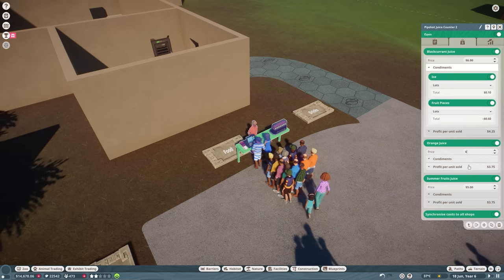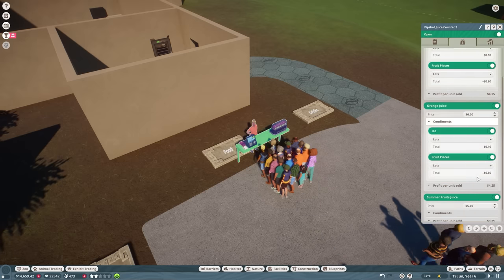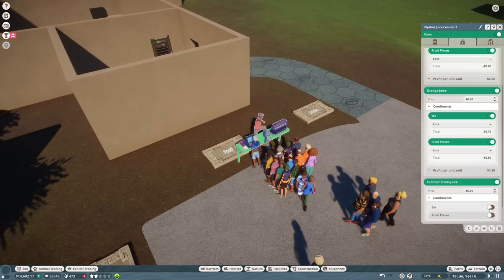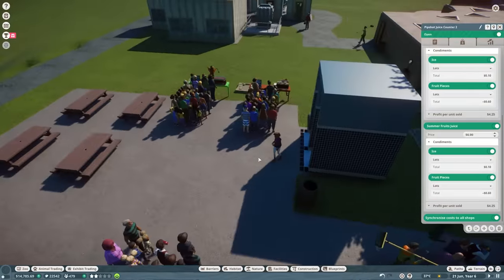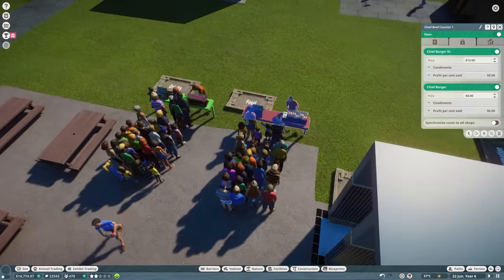Okay, let's make this a 6. Let's make that a 6, and then we're going to add these to it. And then that one to 6 as well. We are synchronizing it, so both shops are now earning a little bit more income.